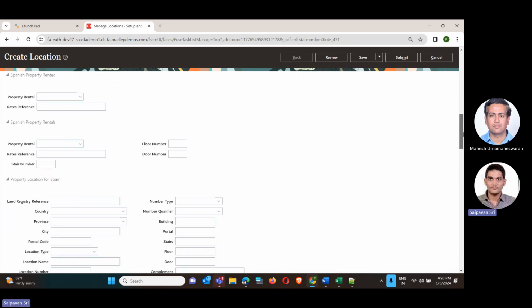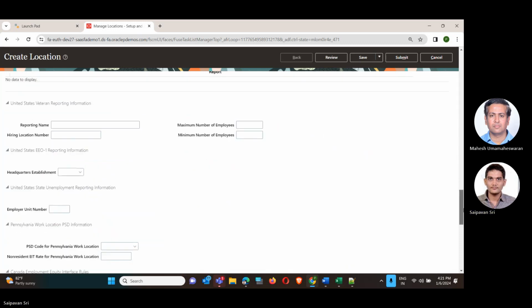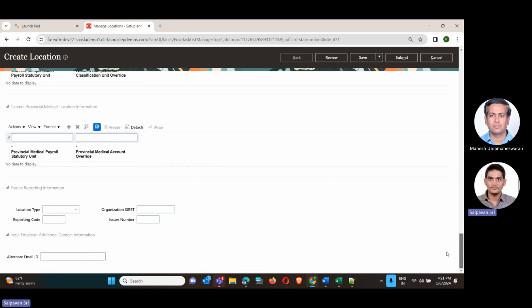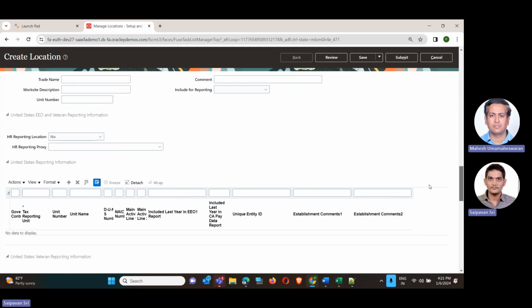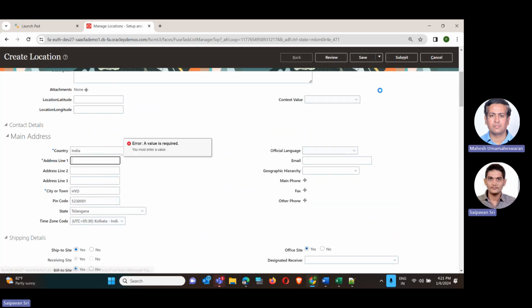This is all we can have under locations. These are all the fields we can give. For the time being, we can create this location and save. We can always come back and edit it.